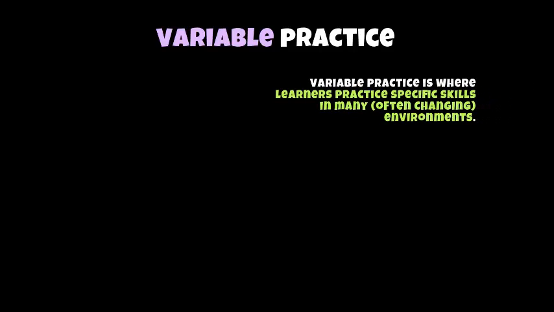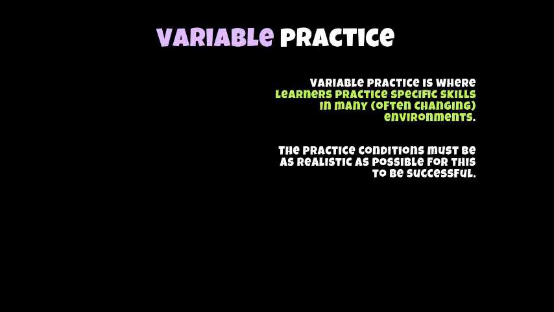Variable practice is the opposite to fixed practice, and this is where you're working in a very, very changing environment. Now, when we talk about environment, we don't just talk about the weather. We're talking about maybe some opponents moving around the pitch. It might be the pitch itself changes. It could be you have lots of decisions to make within a short space of time.